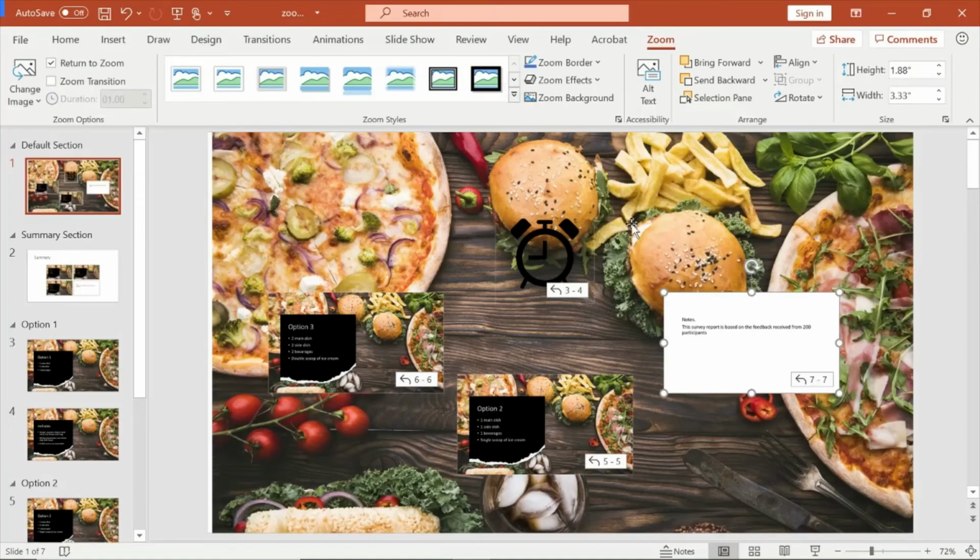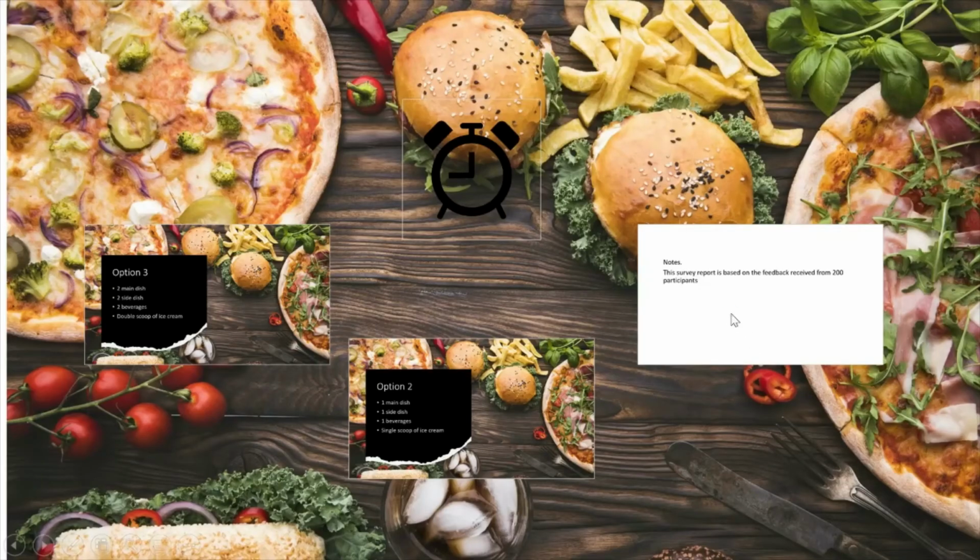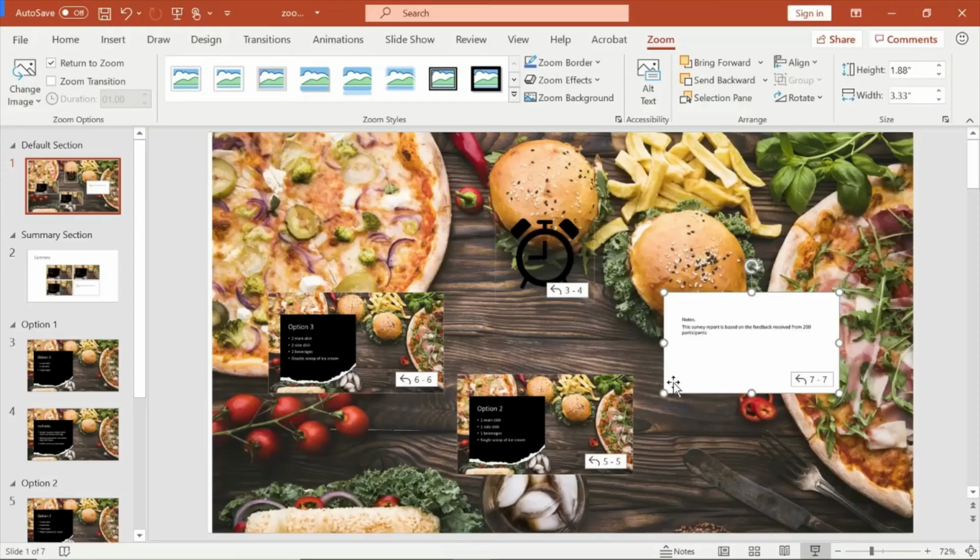Let me untick this one. Immediately you just see it like that. You don't see the zoom feature come up. It will not zoom. It will just refresh the screen for you, then straight away go to the next slide. All right, let me put it back to Zoom Transition. This is the purpose for which people want to use the zoom feature, right?